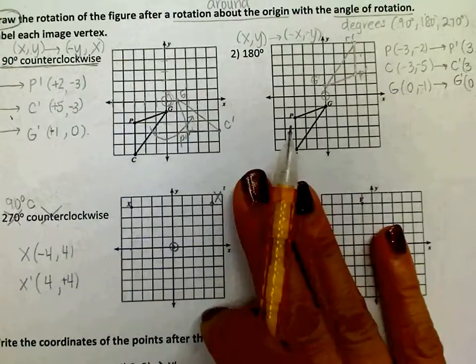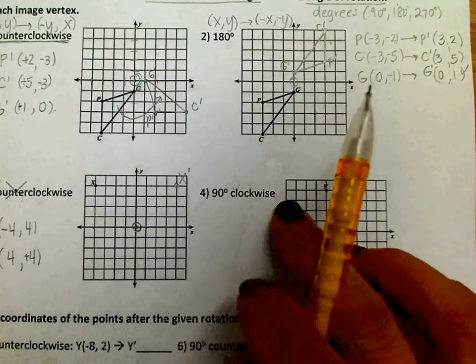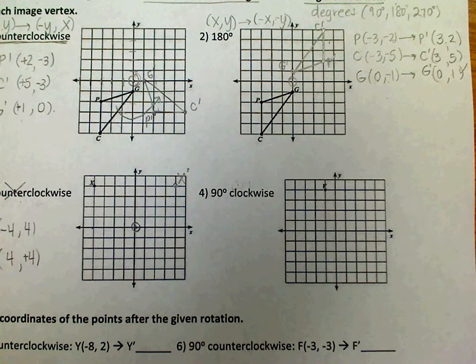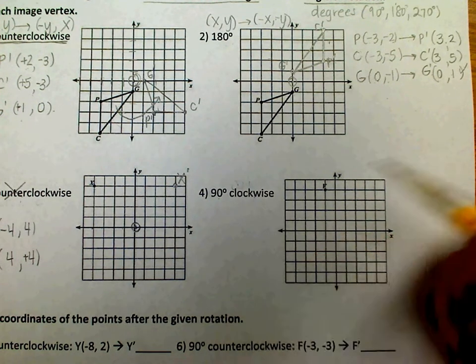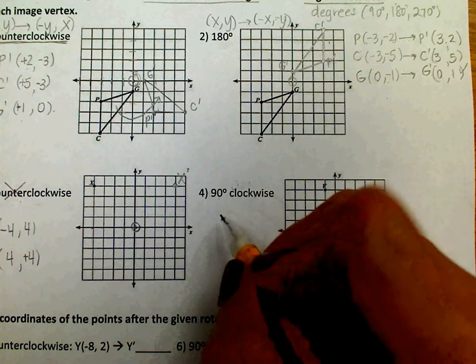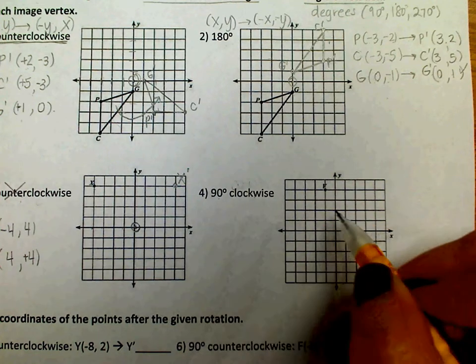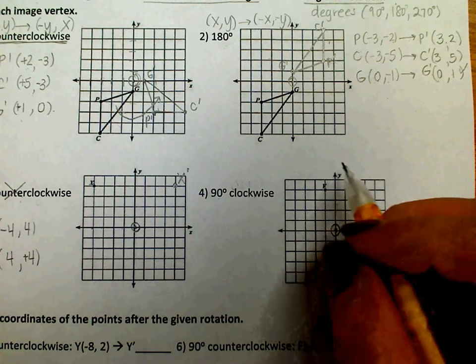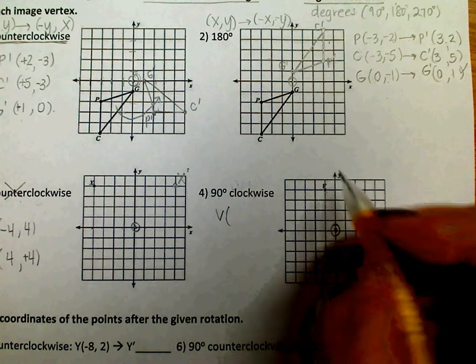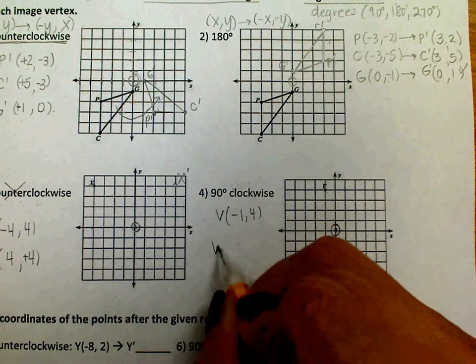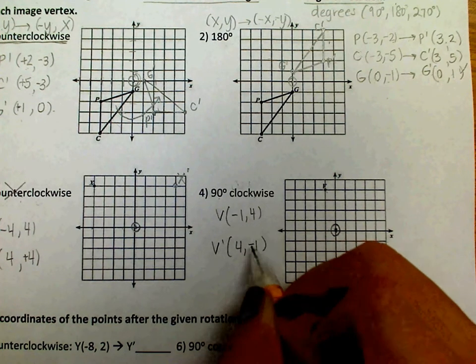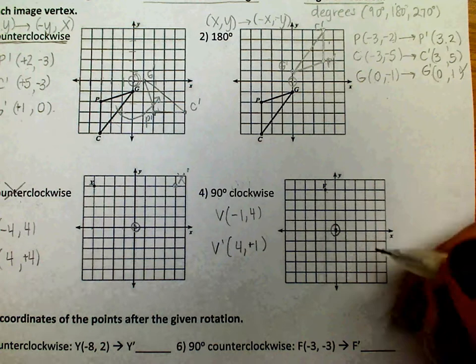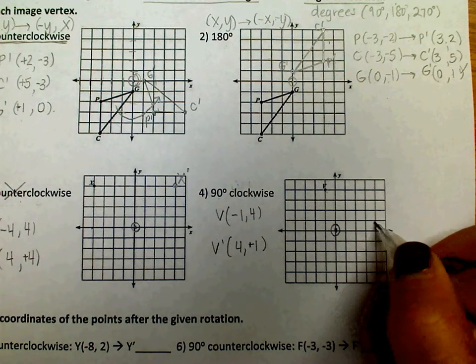Now, most of you have 90 degrees clockwise. If I told you to change it to counterclockwise, just bear through this explanation and then I'll do the counterclockwise one. So 90 degrees clockwise. Where's the origin here? Here's the origin. To get to V, it's going to be negative 1, 4. And to get V prime, you have to swap them first and then change the sign of the right one this time. So 4, 1, 1, 2, 3, 4, and up 1, there's your V prime.